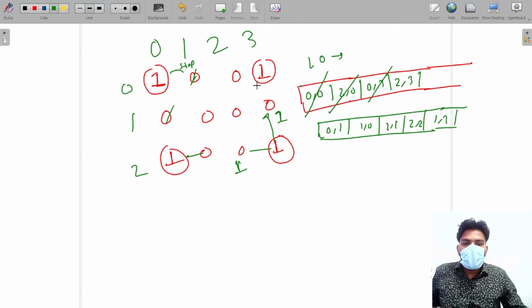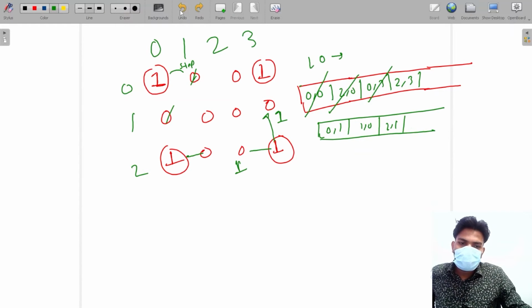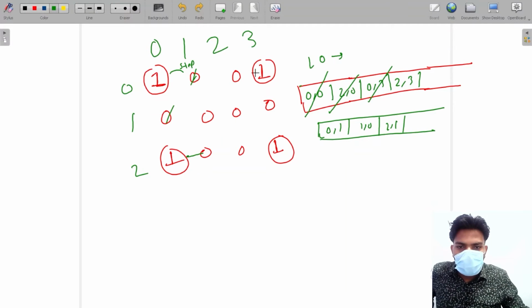Sorry, I'm giving a wrong answer. When 0,3 is removed, it will add this position and this position, so it will add 0,2 and 1,3, and make them 1.